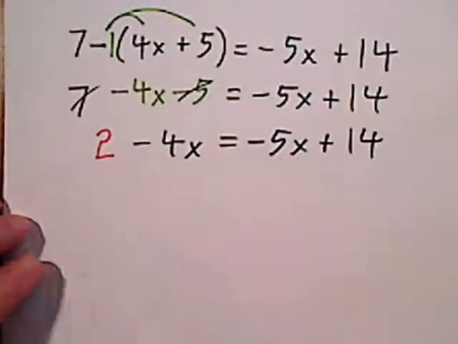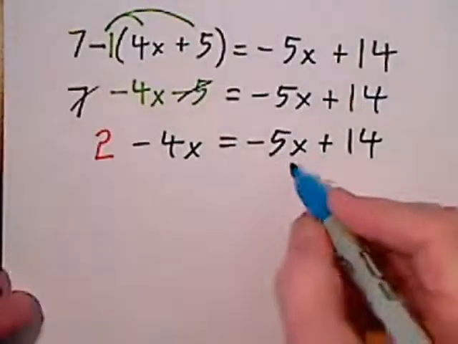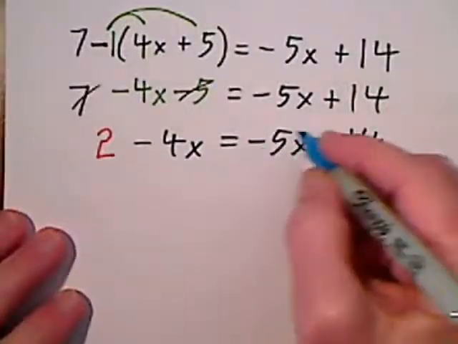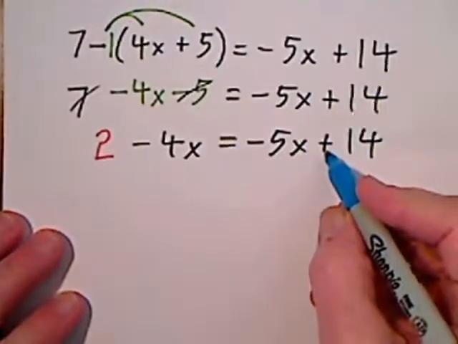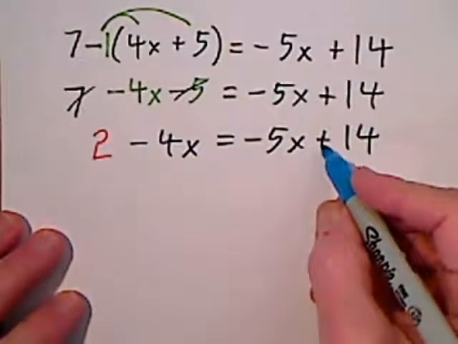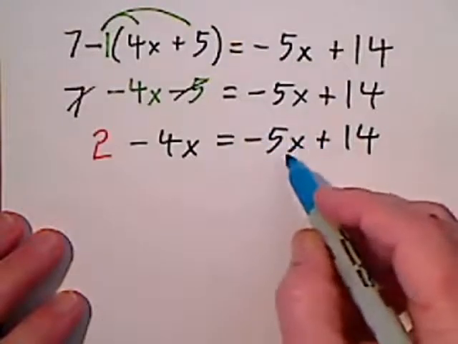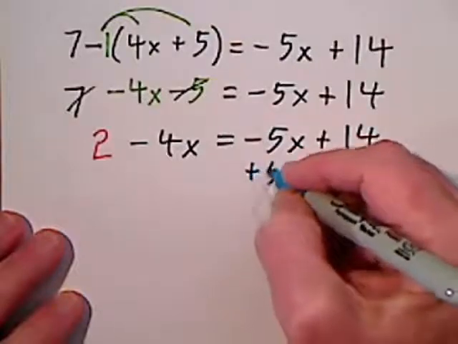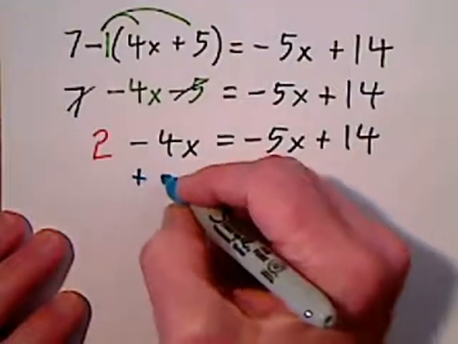And we could get rid of any one of those 4 terms. I'm going to choose to get rid of the -5x. That way I'll end up with a positive x. So to get rid of a -5x, it's held by addition or subtraction. The opposite operation is achieved by pairing this up with the same thing with the opposite sign. So I'll put a positive 5x here, and then the same thing on the other side.